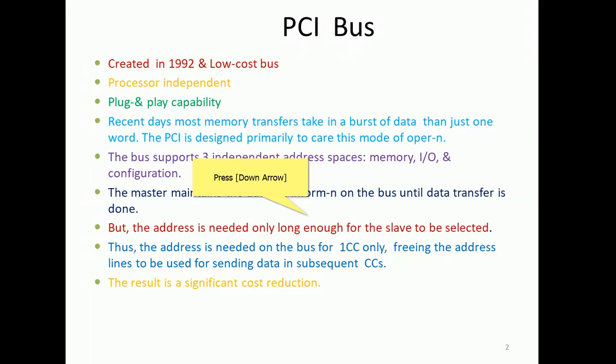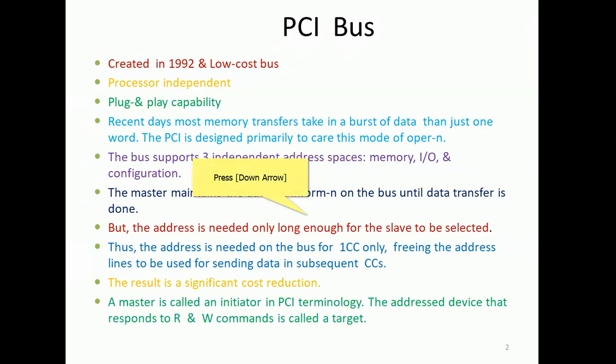The result is a significant cost reduction. One clock cycle is dedicated to complete all this operation from the master to the slave, so a significant cost reduction may be possible. If not, then you have to use part of the next clock cycle, so the cost will increase in terms of time and speed, in terms of the processor communicating with the real world.